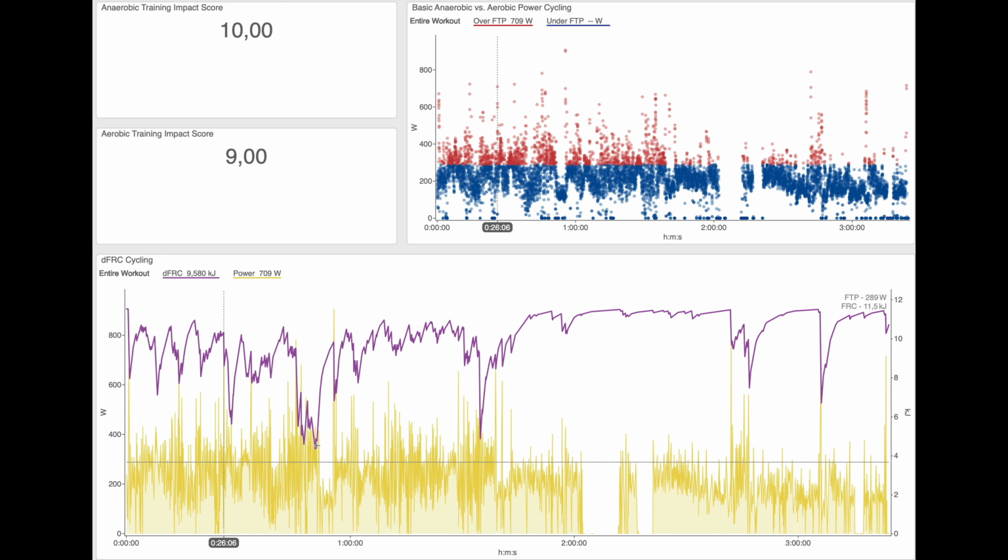Actually what he told me afterwards was that somebody else had got dropped, and then he managed to recover. You can see this easy period here, and that allowed him to recover his anaerobic capacity sufficiently to stay with the group for another hour of riding, which was great for him, and it meant he got a really good training session. A lot of tools nowadays give you an idea of your training impact, how effective was the training, and here it says it's a 9 out of 10 for aerobic and a 10 out of 10 for anaerobic. So a pretty effective training session, even though he got dropped halfway through the ride.